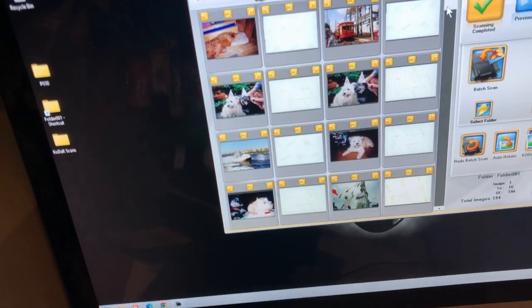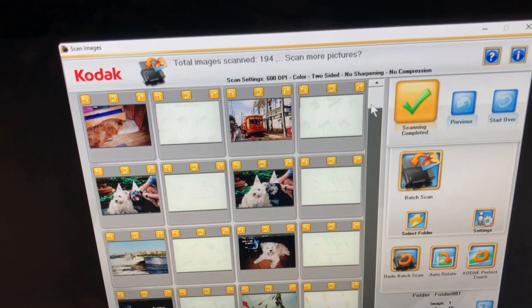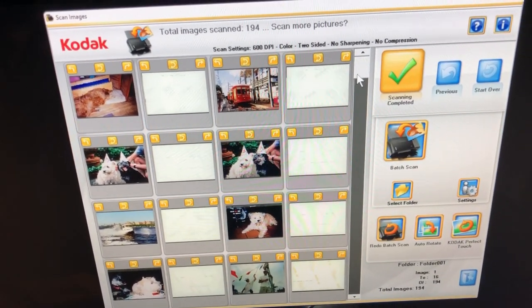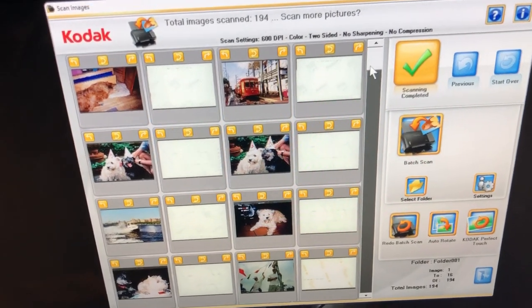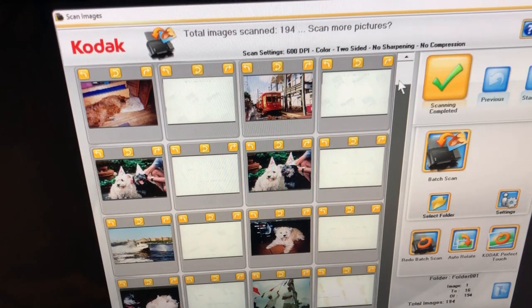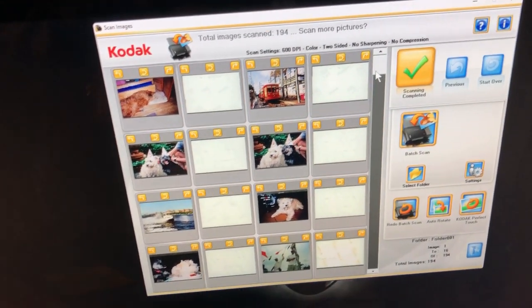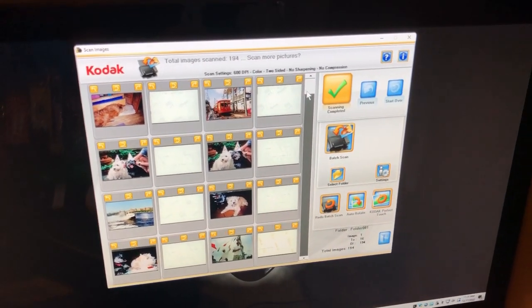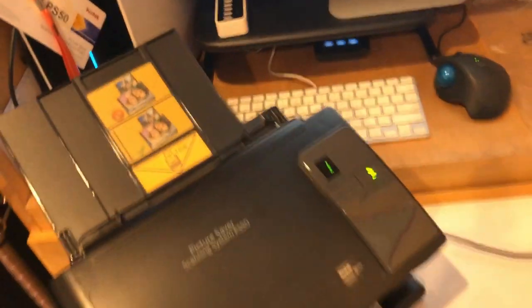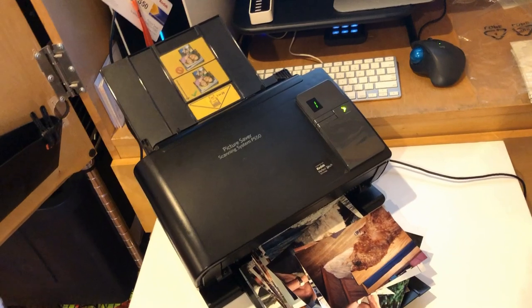I've met some really smart people there. What they ended up doing, which I wish I would have done, is they wrote on the back specifically the location, time, and date, and it was nice to have that information. So you'll have the photo and then the back of the photo, which is pretty cool. So I really, really like this software. I like this scanner. It works very, very well.